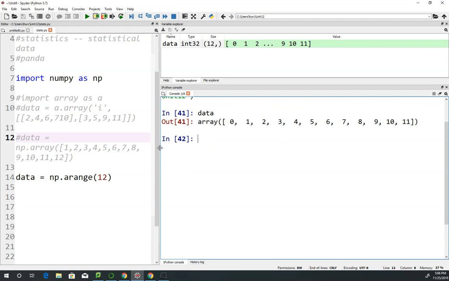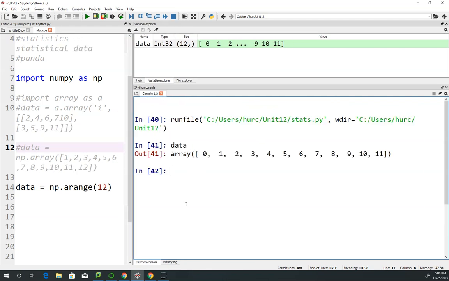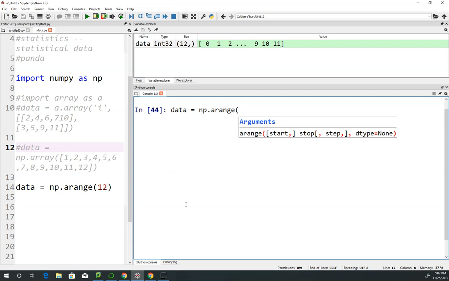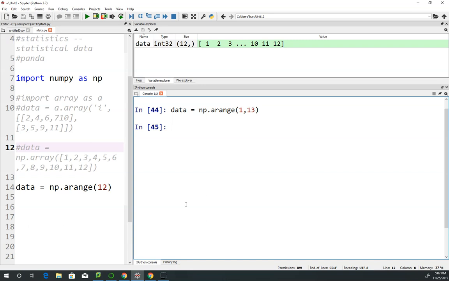So now we can just do it here in the console. I'm going to redo my data. So data equals, and we'll use the np. Is np in here? Yeah, it is. Okay, so I'm going to go data equals np.arange. And I want to start not from 0, but from 1 to 12 inclusive. So I want to put 13, right? By doing that, now I have a new range from 1 through 12, including 12.